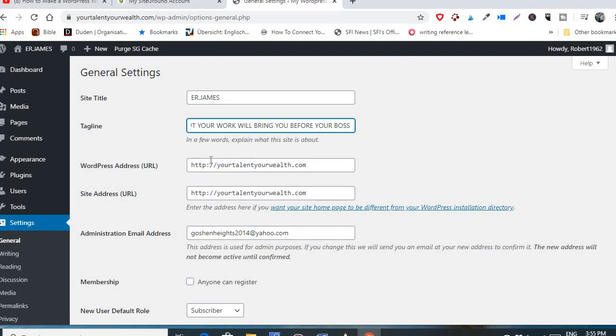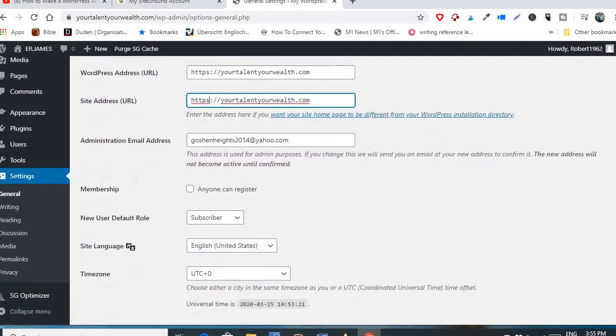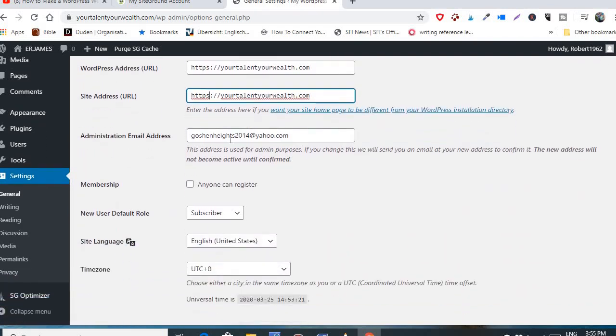That is done, and here you're just going to put an S, HTTPS, and also here put an HTTPS, so that once they click on your website, it will show the HTTPS. That is the sign that your website is secure. Okay. This is my email address. Put your email address.